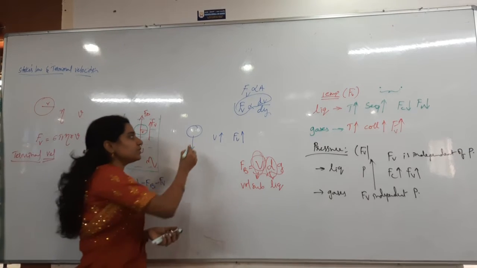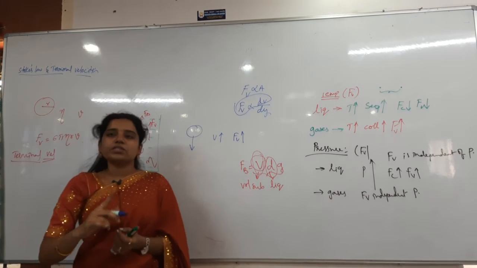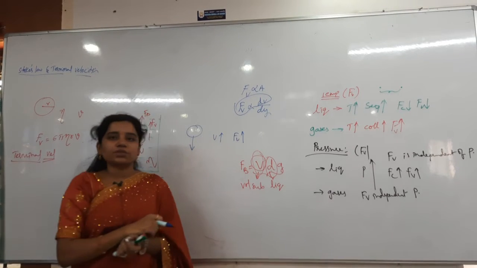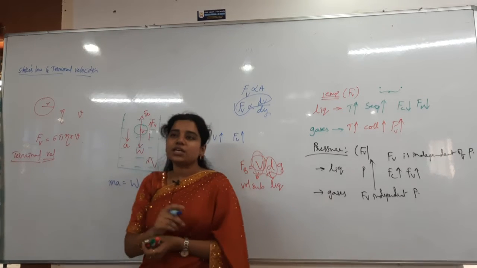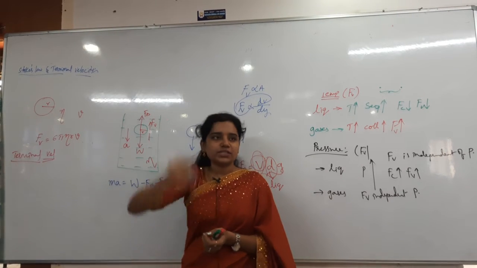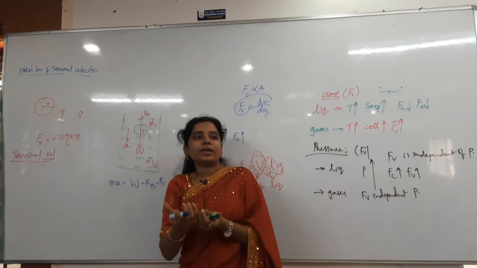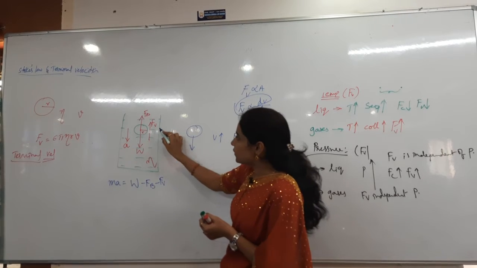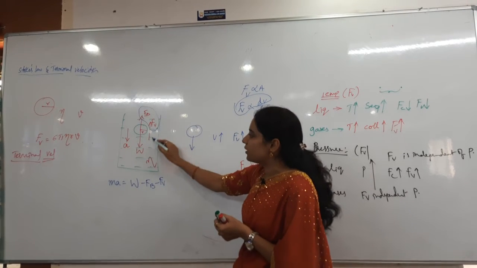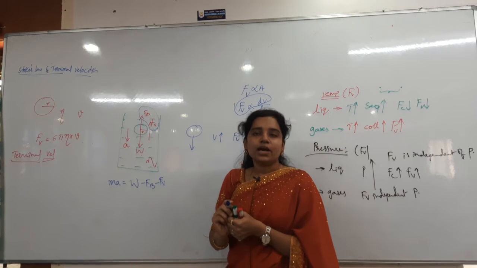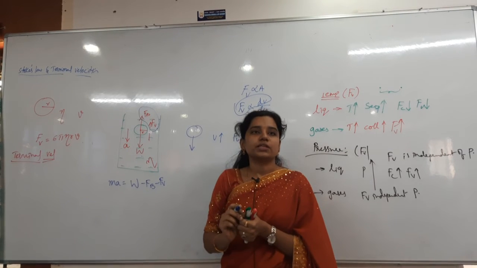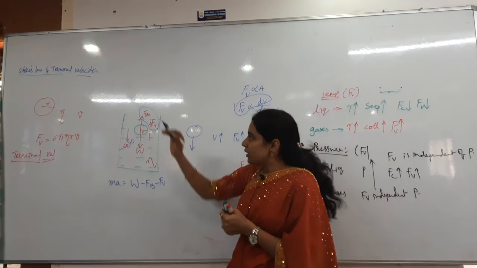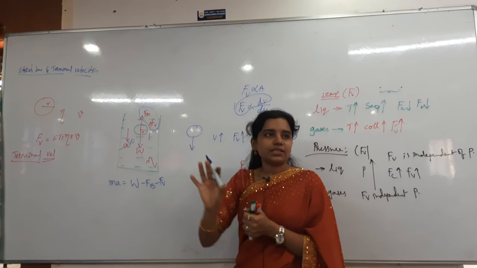Now, as it is moving in the downward direction, velocity will keep on increasing. As the velocity increases, immediately what happens here? Viscous force also increases. But viscous force is which force here? Opposing force. My velocity is increasing in the downward direction, and at the same time my viscous force is also increasing. At some point of time, this viscous force and the force of buoyancy together will balance the weight. At that time, it will attain a constant velocity. Whenever the velocity is constant, acceleration is equal to how much? 0.